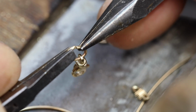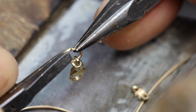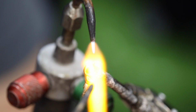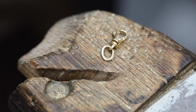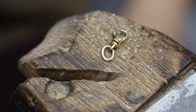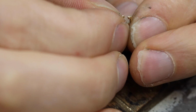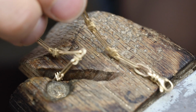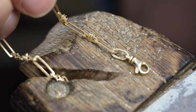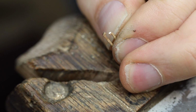This O-ring will then be closed up, soldered together, and added to the end of our bracelet. Things are starting to come together nicely. The bracelet is taking shape, and you can see how that oval looks better than just a round O-ring.